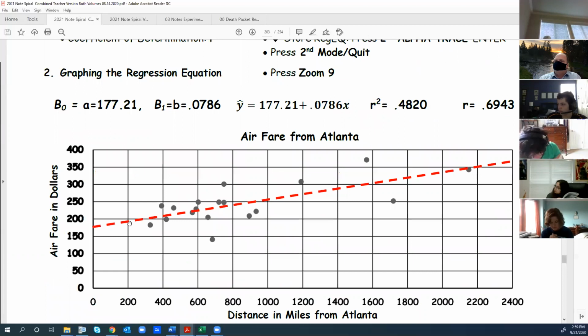There it is. There's our prediction line. So I calculated the standard deviation to be 41.82. I'm just going to round it to 42 because that makes it easy for me to talk about. So $42 above the predicted line and $42 below the predicted line, I would expect 68% of my fares to be there. If I doubled that, to 84, $84 above the prediction line and $84 below the prediction line, I would expect 95% of my data to be there.